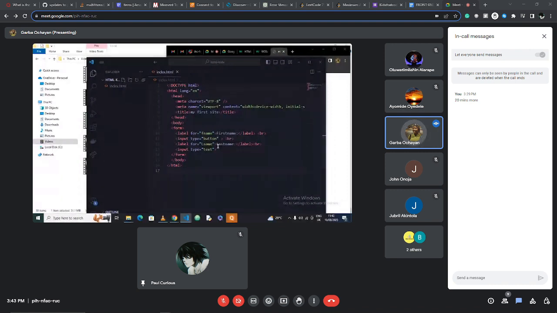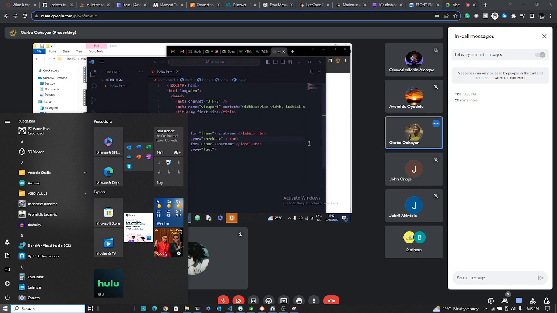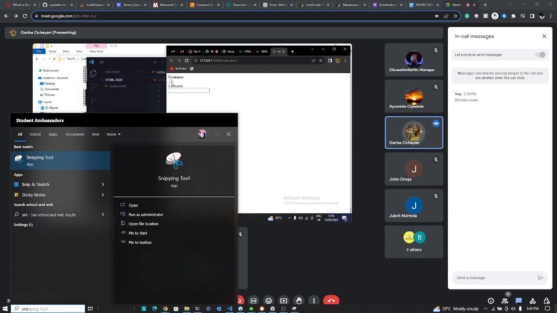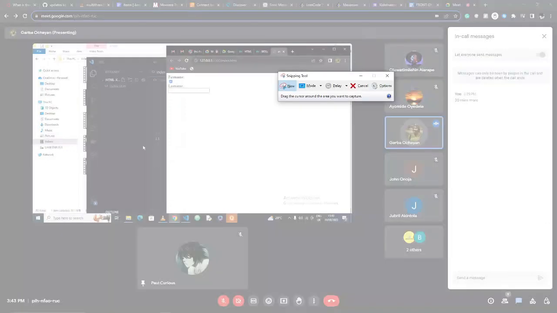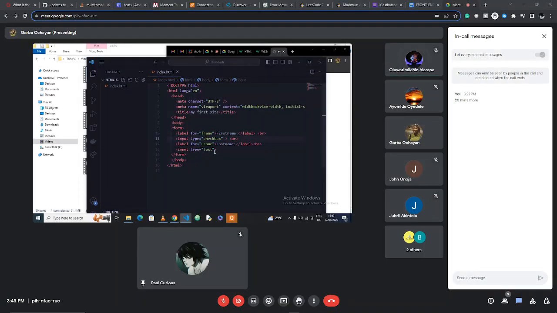Let's say I want checkboxes. This is how my HTML file looks like. I can always click on this. Do you understand? Yes, ma'am.